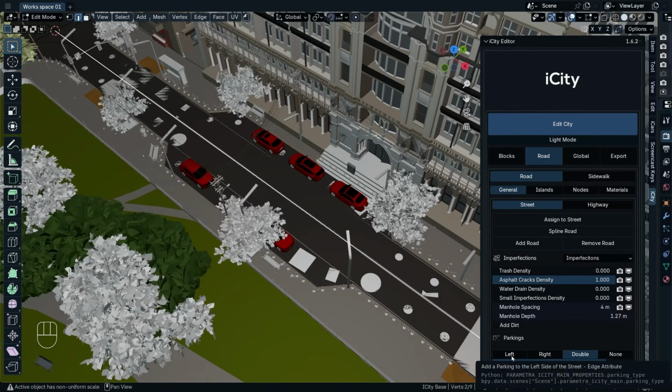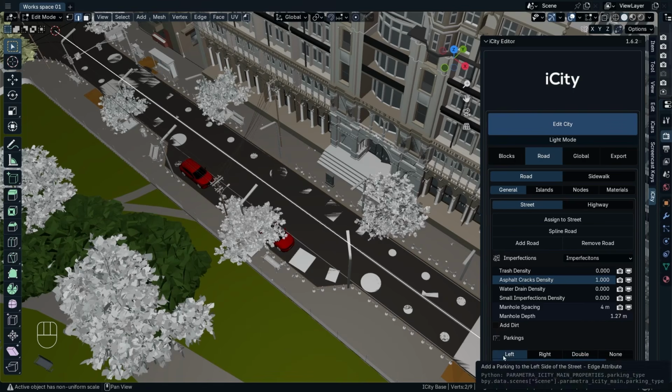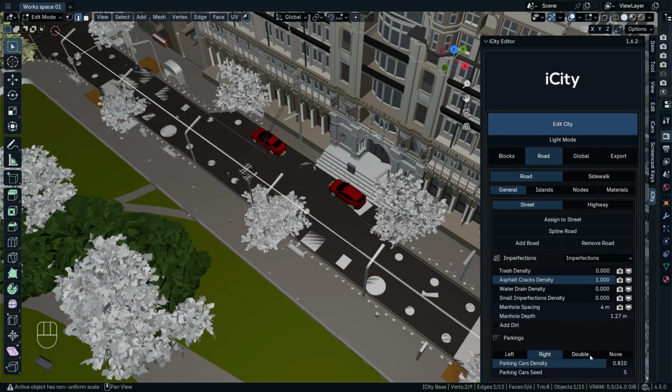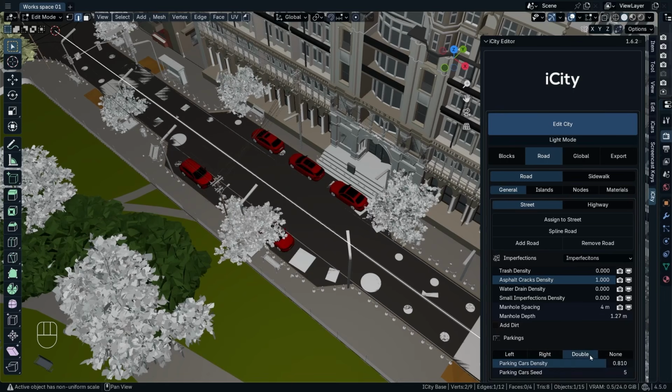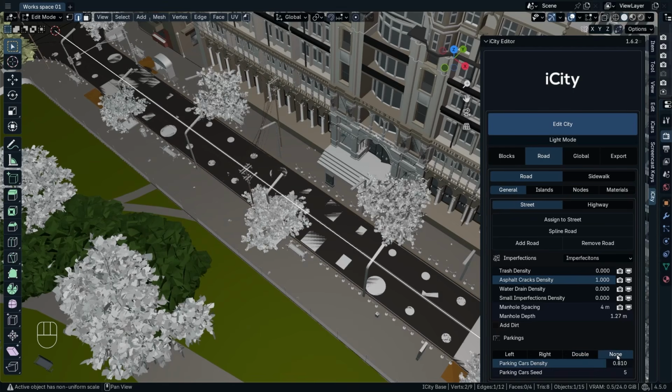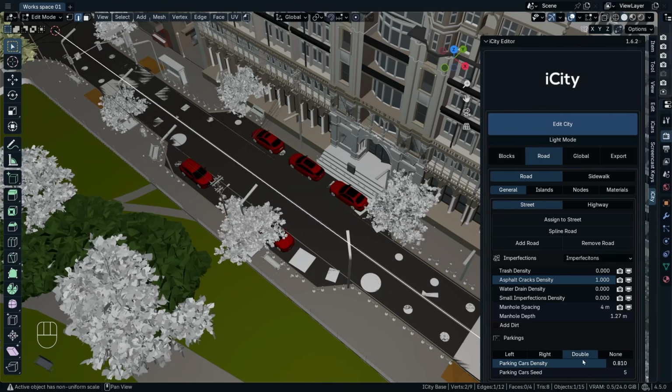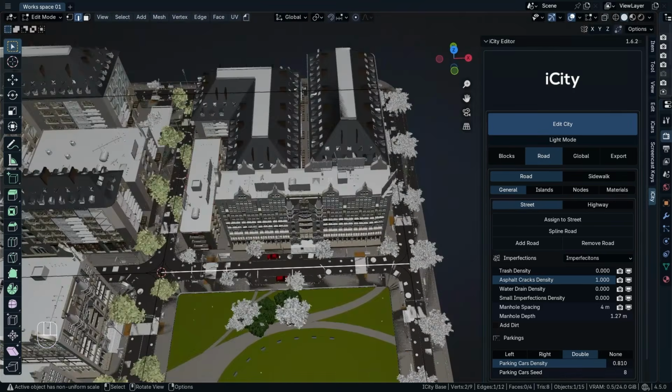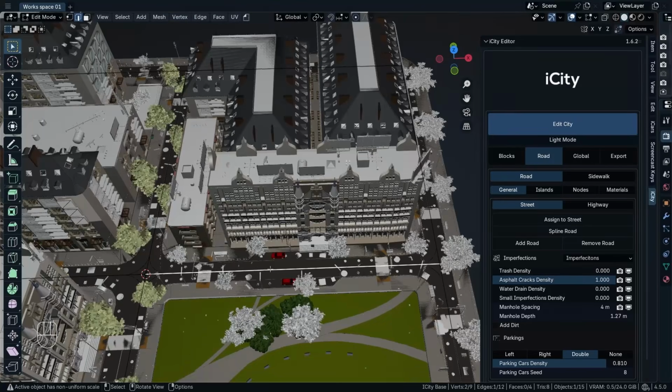As I said, you can control whether you want the cars on the left side of the road, the right side, both sides, or none of them, which is going to remove the parking. You can decrease the car density, increase it, or change the seed of the cars. Something important to mention is that you must have a long road.